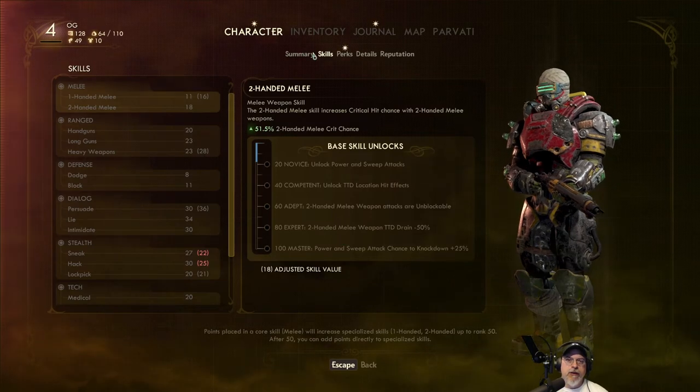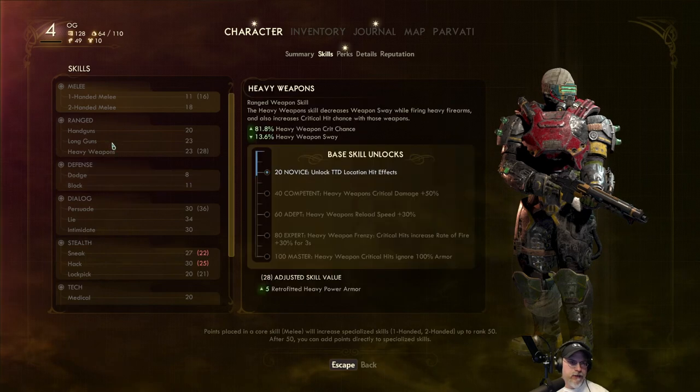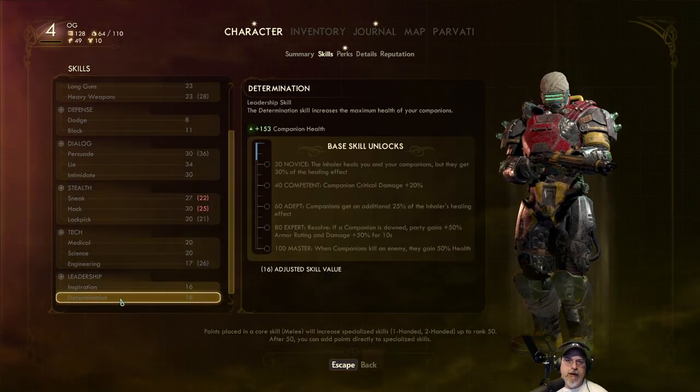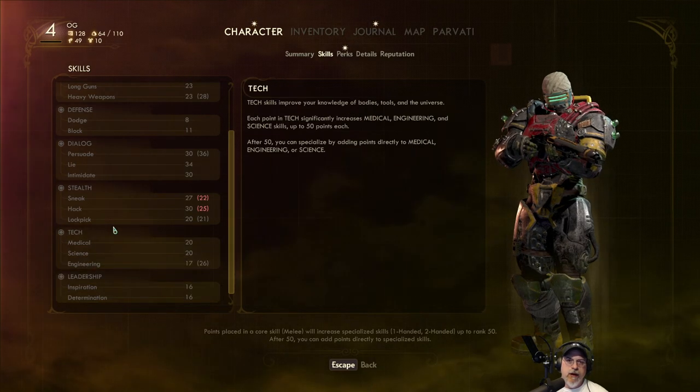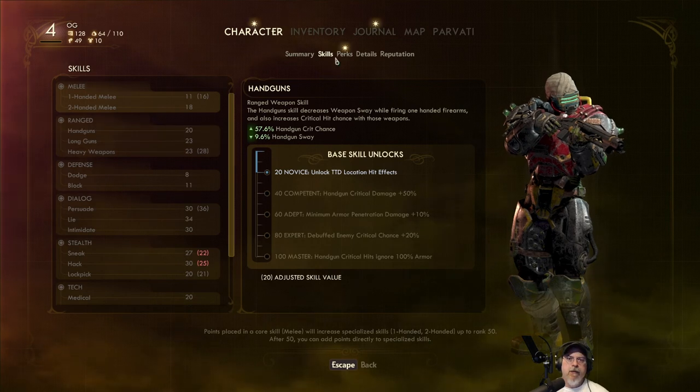Okay, that's going to come in handy too. We should probably at some point get some skills going that increases our time dilation or decreases the cooldown. We'll have to look and see what that skill is going to be. But anyway, let's go to perks now.